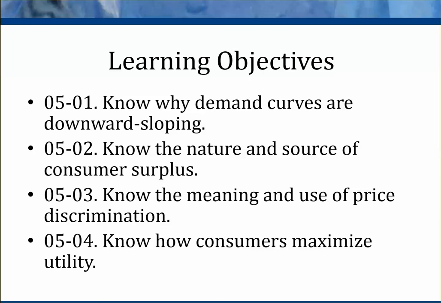Maybe you are familiar with price discrimination, or maybe you are not. No matter what, in this chapter you will know what price discrimination is. And if you run your own business in the future, you will find price discrimination can really maximize your profit. The fourth objective is to know how consumers maximize utility. Now, what is utility? The first concept we want to learn is what utility is.